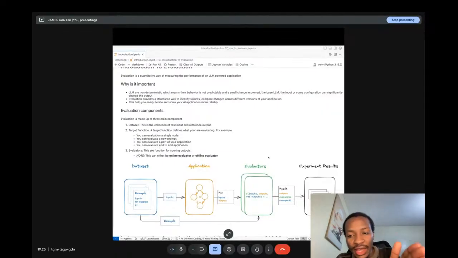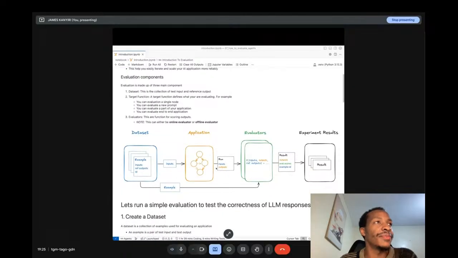Now, when shipping some new features, you make sure that you are evaluating the new feature or the new app based on the data that has been collected. So that's the difference. With the online evaluators, you get real-time feedback, but for the offline evaluators, you have some predefined input and output based on how you want your application to respond to users, or what the application should achieve.